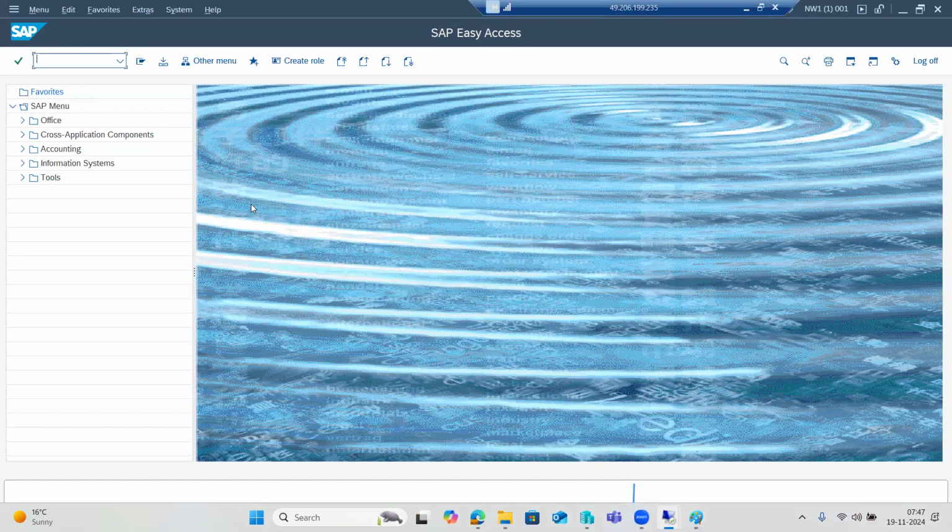So just to practice on this area today, and tomorrow I will explain the profiles and parameters, then how to log into the newly created client, then what we have to do after that. So I will explain that tomorrow.